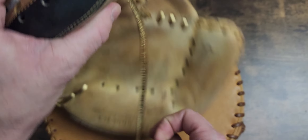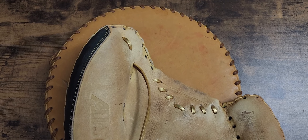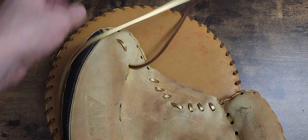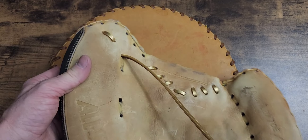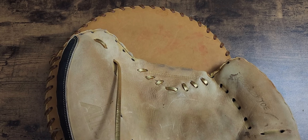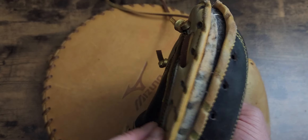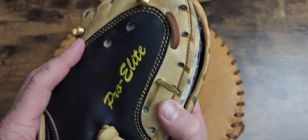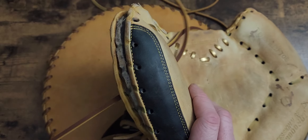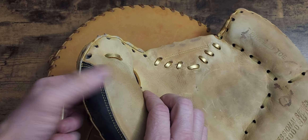Now when you're doing the palm, try not to cinch it down too tight. I've seen people leave them loose through here so the perimeter is not so hard to close up. Just give it a cinch like this — make sure you're good. You don't have to cinch it down tight. After you get done with your perimeter, you can go ahead and cinch it on down. Next step: through this hole right here and out through the bottom hole. You can always come back and cinch that down if you need to.